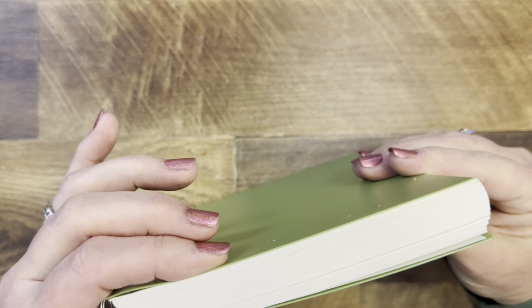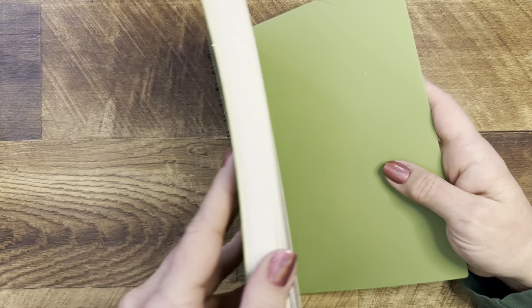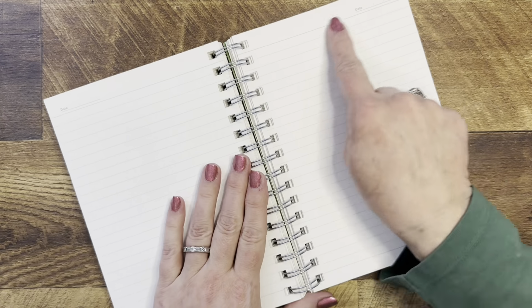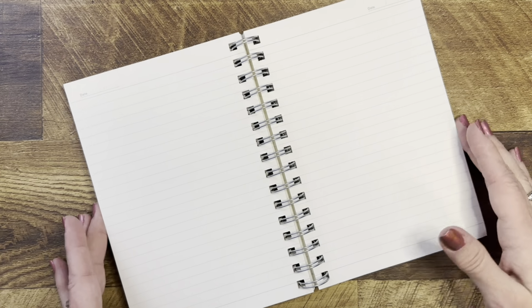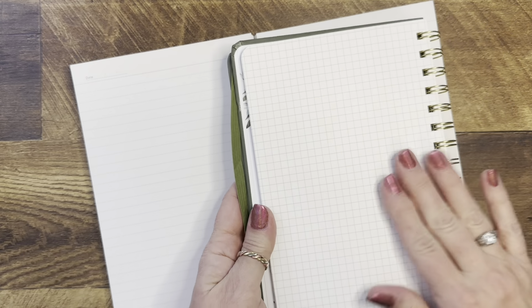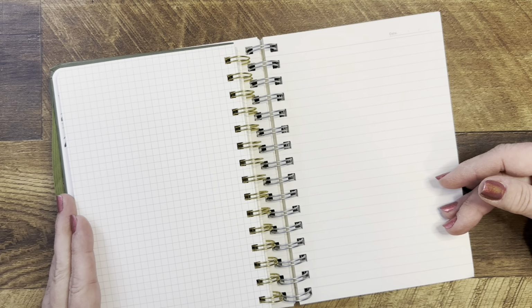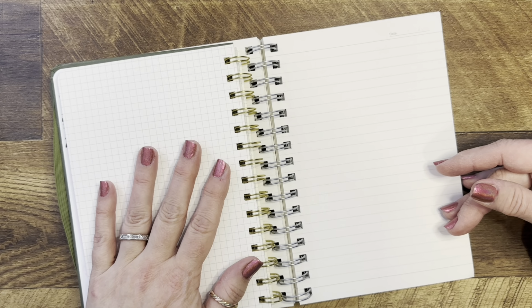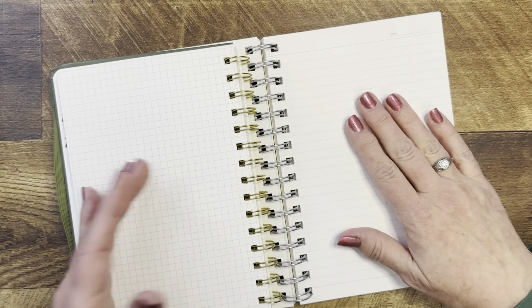It's thicker, so I think it will last me longer. I don't know the brand because it's not in here, but the thing that I liked about this one was that it has the date at the top, and the lines are dotted, so it's a little more subtle. So comparatively, I'll just put them side by side so you can see. Also, this is a little bit smaller. You can see not much, but a little bit smaller. And I've been writing on lined pages in my Erin Condren notebook. I wasn't sure if the grid would annoy me or not. So I thought I'd start the year out in the lined and see how it goes.